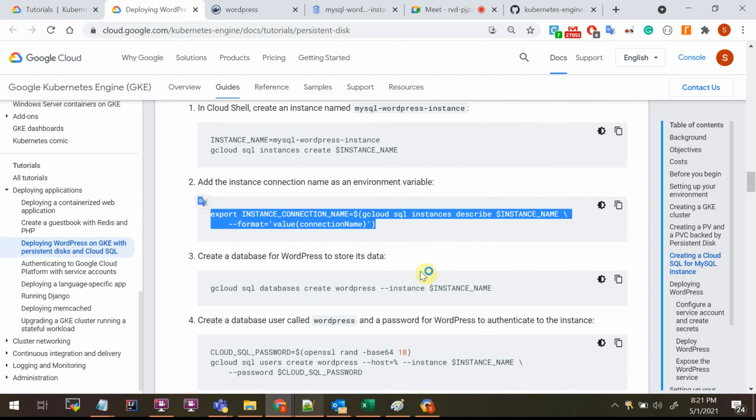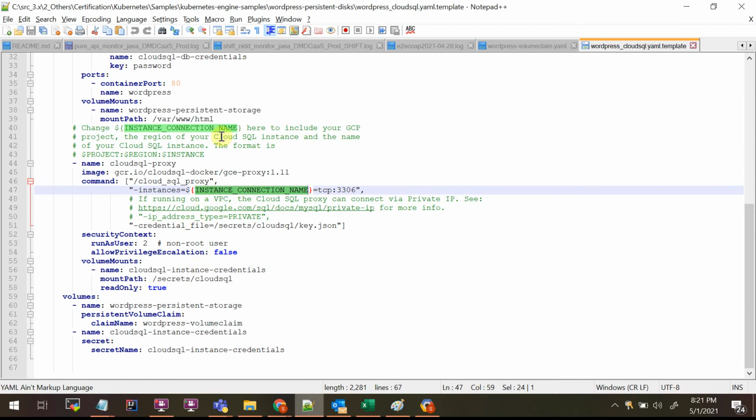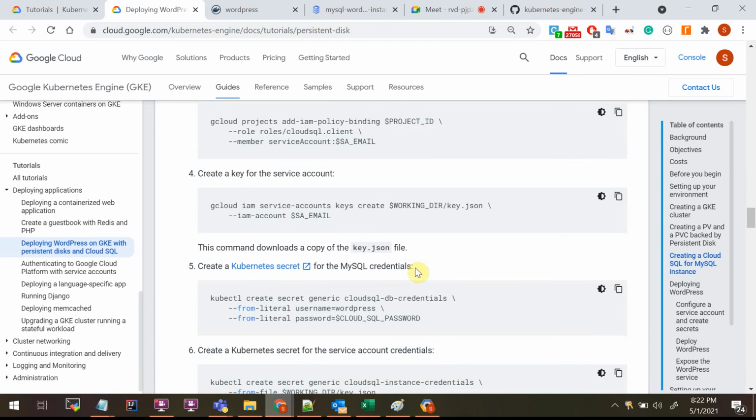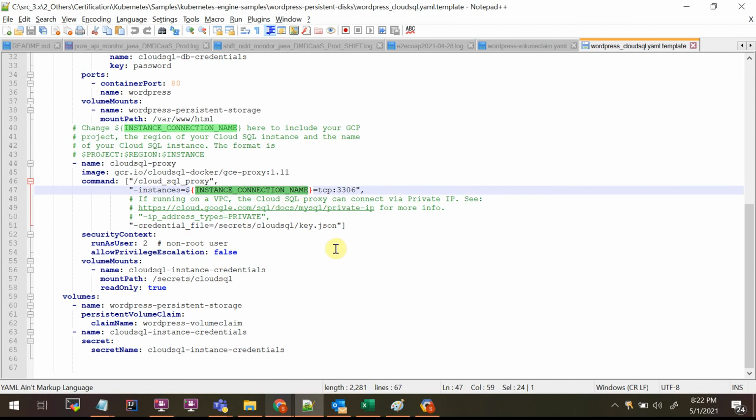So we are using an environment variable dynamically inside the YAML file. That's why it's called a template, and we are replacing the template with actual values dynamically using this command. This is another good practice to follow. That way you can store this template and it will work anytime.